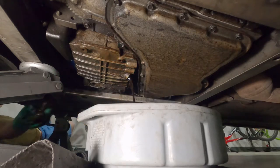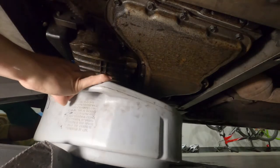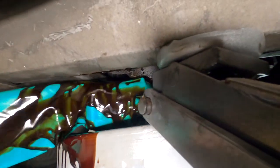While the oil is draining, you can slide the oil catch pan forward so that you can remove the oil filter as well. The oil filter is located just to the front of the oil pan, above the circular cutout. You may want to wear a glove during this process as it can get a little messy.